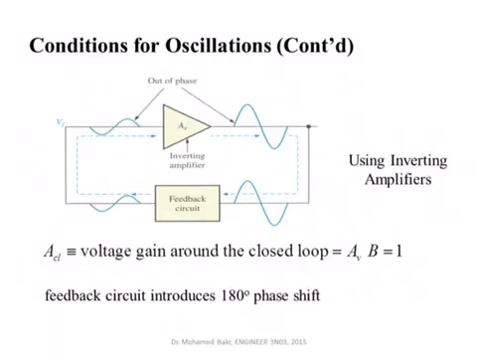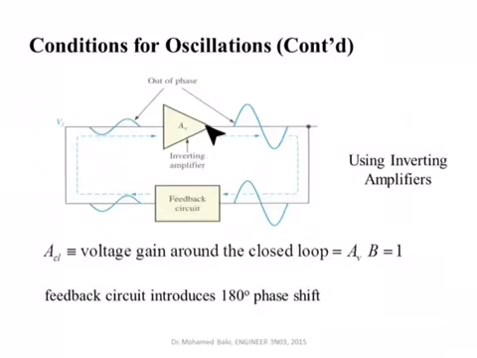The second type of oscillator we can build also uses an amplifier, but we'll use an inverting amplifier, like the common emitter amplifier we discussed, or the common source amplifier. These amplifiers usually give very high gain, but they also give you a phase inversion. So if this is your signal at the input, the output is an amplified version of the input, but with a phase shift. You can see this one looks like a negative sign, while this one looks like a positive sign. So we got amplification, but we also got phase inversion.